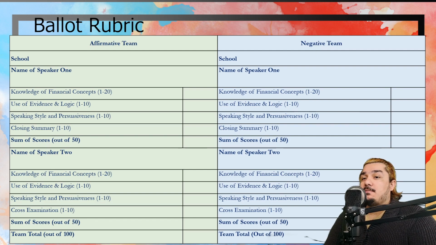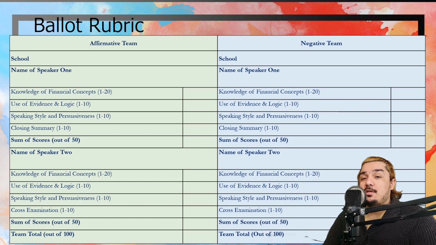This next part is very important for you to take note on. The winner of the team is the team that scores the most points based on this ballot. I'm going to repeat that. The winner of the round is the team that scores the most points based on this ballot. This means that every speech, including cross-examination, goes towards your final score. That also means that your speaking style and performance is a significant portion of determining who wins and loses the debate. This is not, and I repeat for emphasis, this is not a policy debate round.